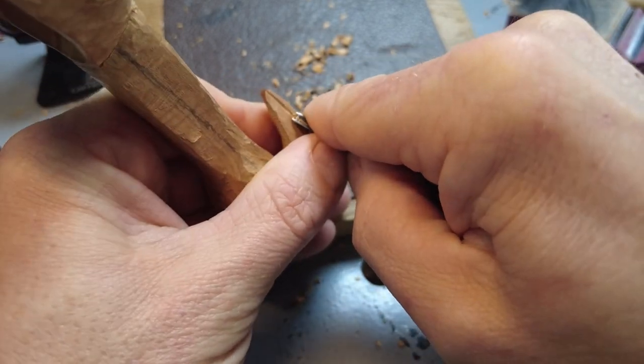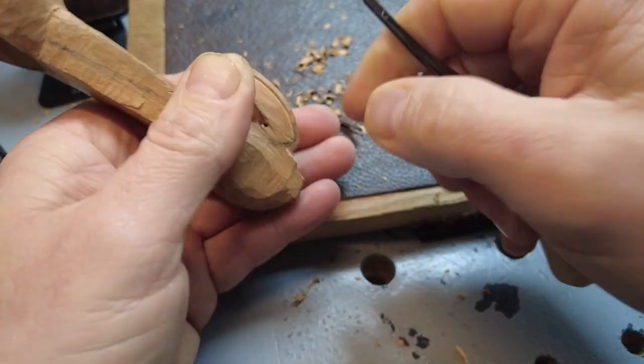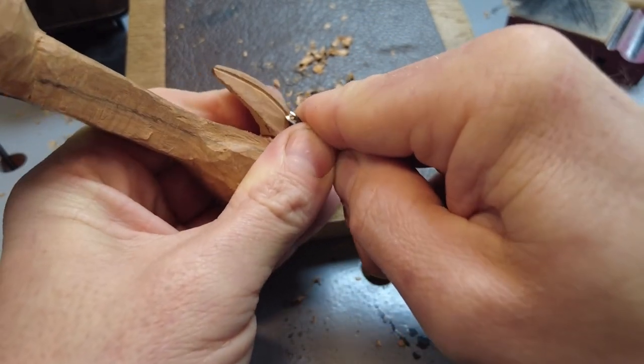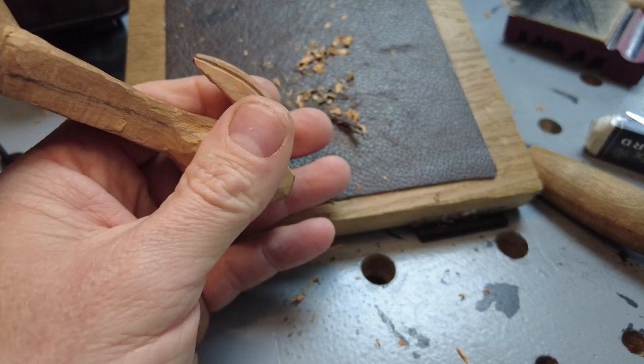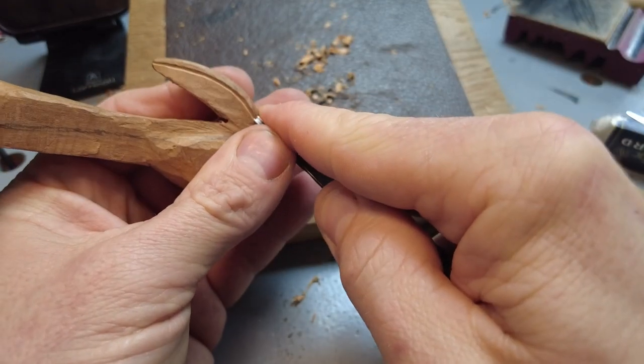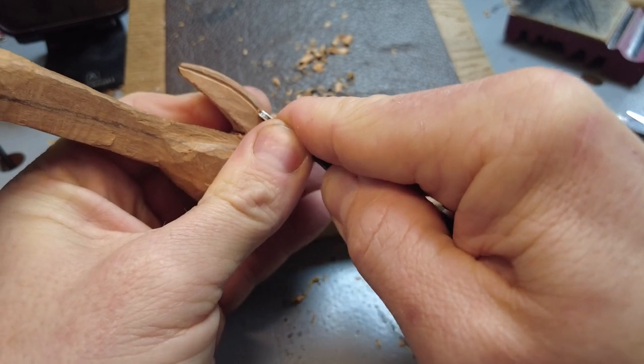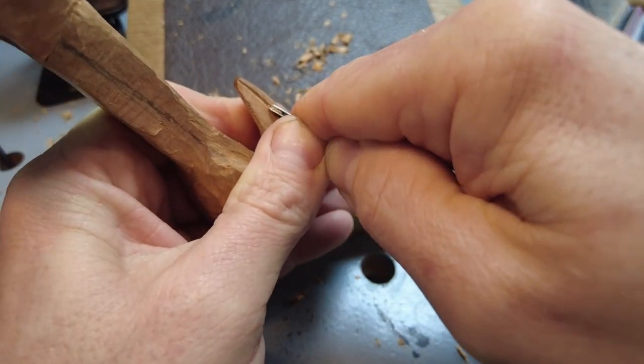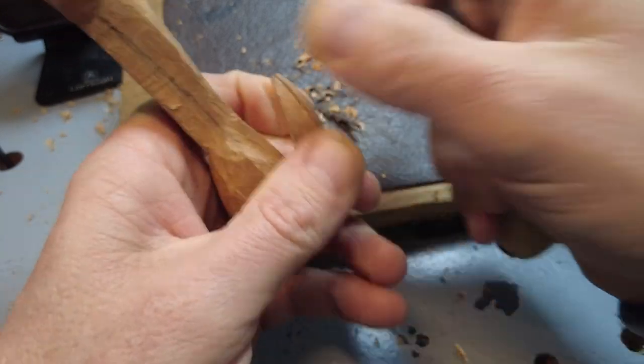That kind of gives you something then to work to when you're taking the rest of that meat out below that. It gives you a nice edge then where you want to finish up. So I've moved down to the next size of V-cut tool here to get right in nice and deep into that channel.